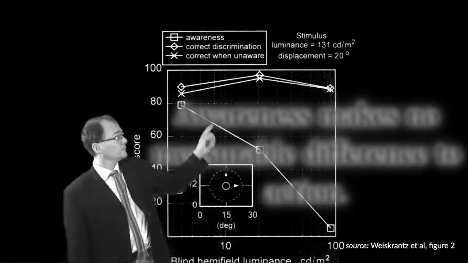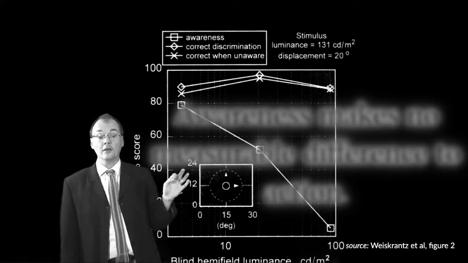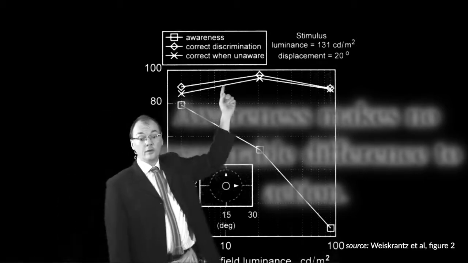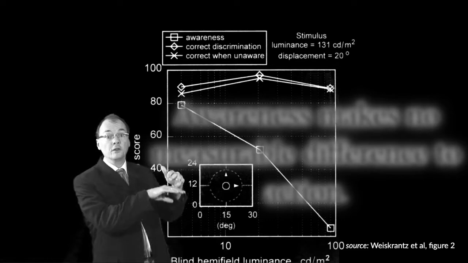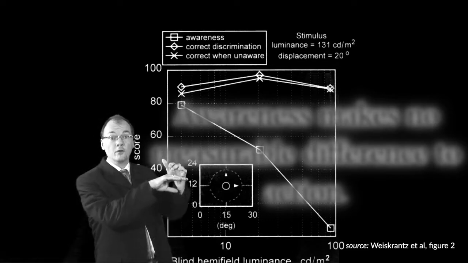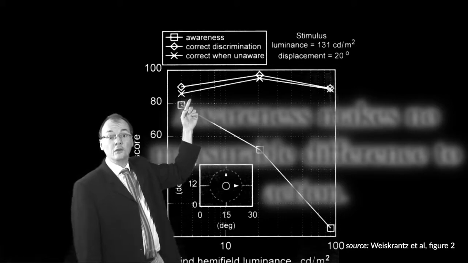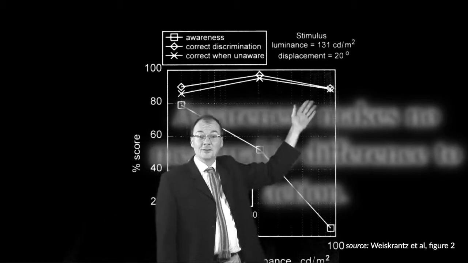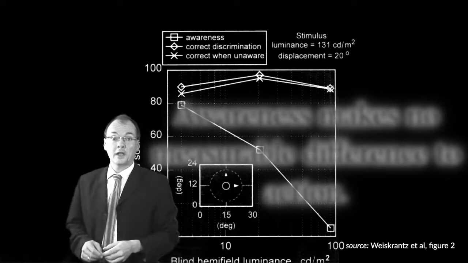Second way of reading it, just look at the top two lines. So the diamonds there are cases of correct discrimination when aware of the stimulus, and the crosses are cases of correct discrimination when the subject reports being unaware of the stimulus. Now again, it doesn't really matter that there might be a bias there shifting around the reports of awareness or unawareness. The important thing for our purposes is that there's no significant difference in the scores in any of the conditions there.